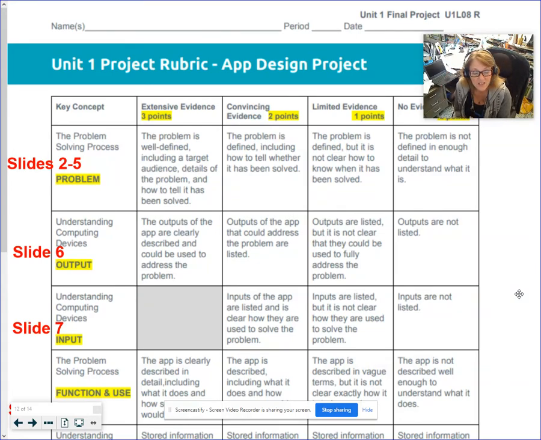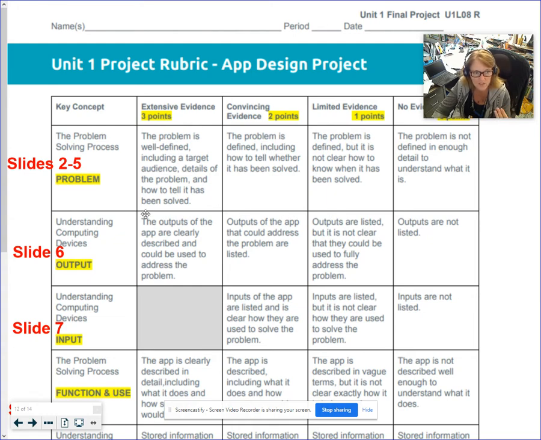And so today is where you are putting on the finishing touches of your app project on the slideshow. I wanted to run through and just remind you of a few things. The rubric is the last page in your packet, and this is what I will use to score your project.